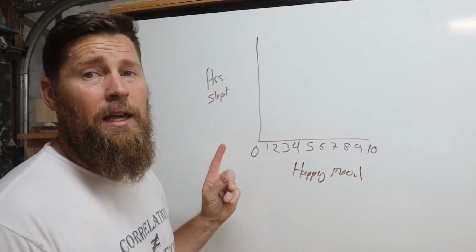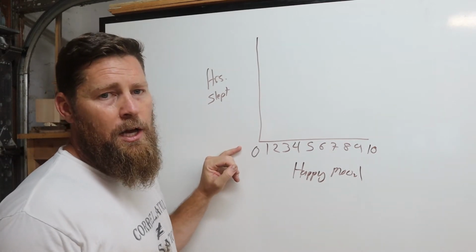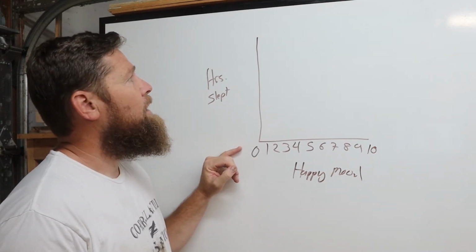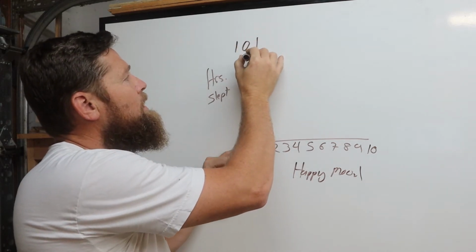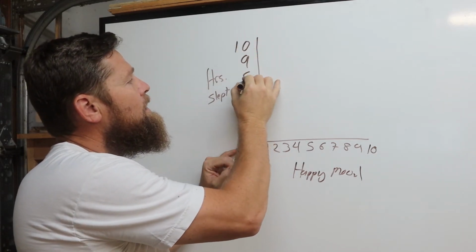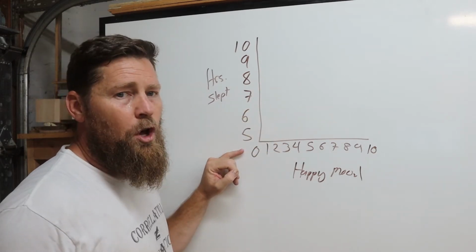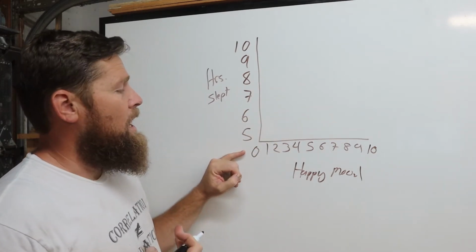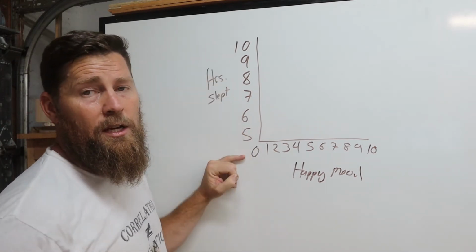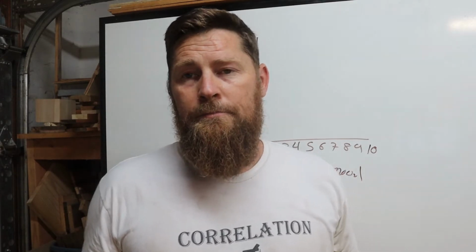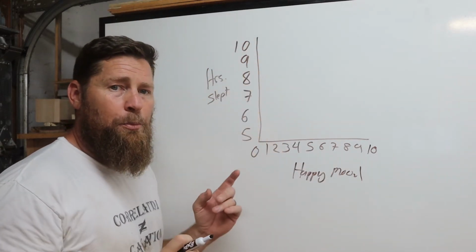Same thing we're going to do again for hours slept. We had nobody that slept 0 hours, but maybe we want to put on there the max. The max that we had was 10 hours slept. 10, 9, 8, 7, 6, 5. So nobody slept less than 5 hours, and nobody slept 0 hours. So I'm going to restrict it just to the range. You could do either, it doesn't matter. But you see that I scaled it appropriately to the data.